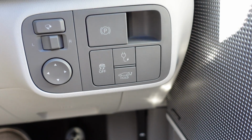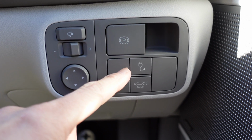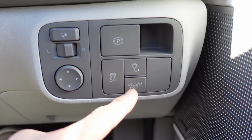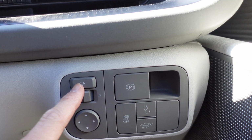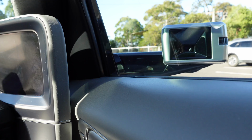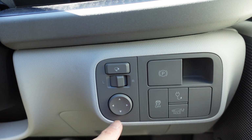And then they've actually placed the park brake here, the charge port button there, the boot button to open the boot, traction control off and on, side mirrors. You can shut the wing mirrors from here, so this button to push. See how that goes in, and then you push that button again to open out, and then left and right to control it like that.